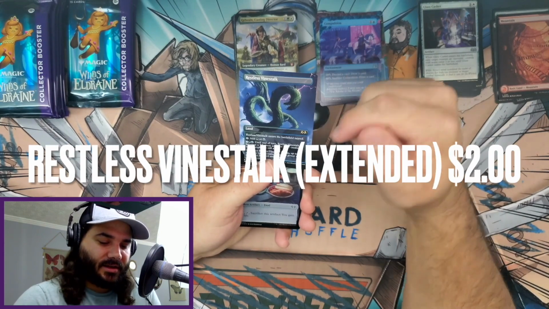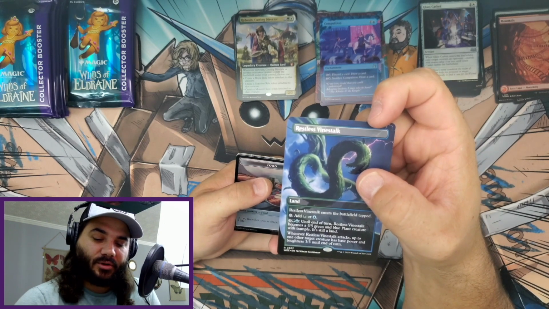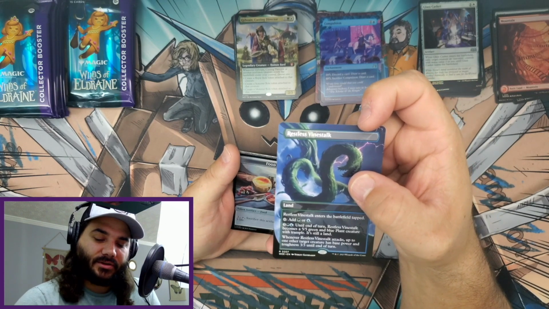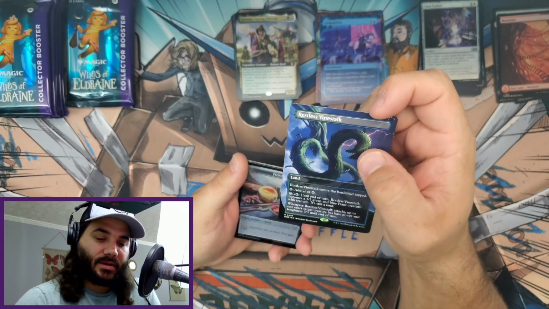Restless Vinestalk. Here is the Simic blue-green land, and it becomes a 5/5 green and blue plant creature with trample. That's pretty good. And then when it attacks, up to one other target creature has base power and toughness 3/3 until end of turn. So one of your own creatures or one of your opponent's creatures. So yeah, that's pretty good.